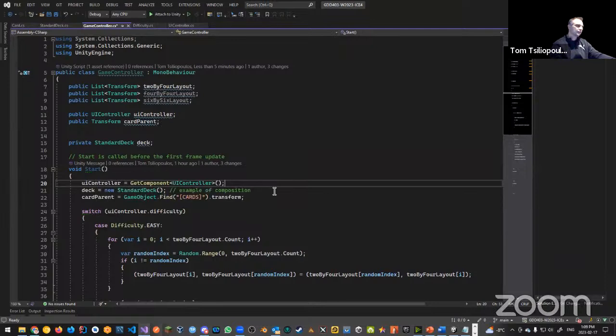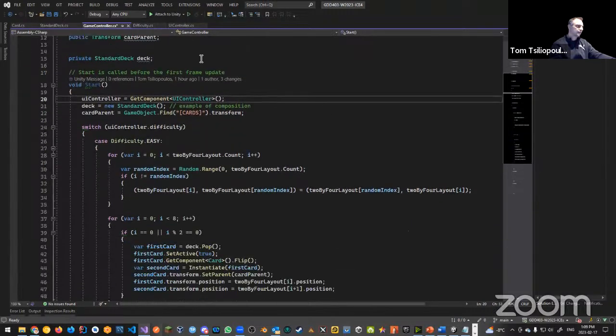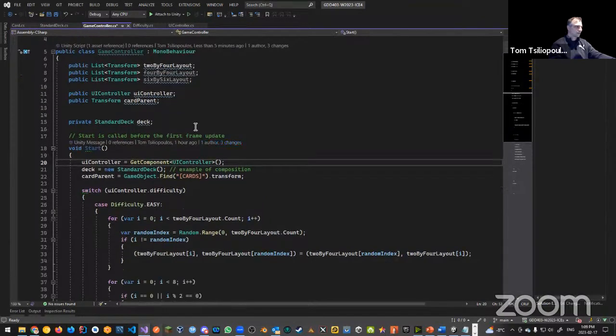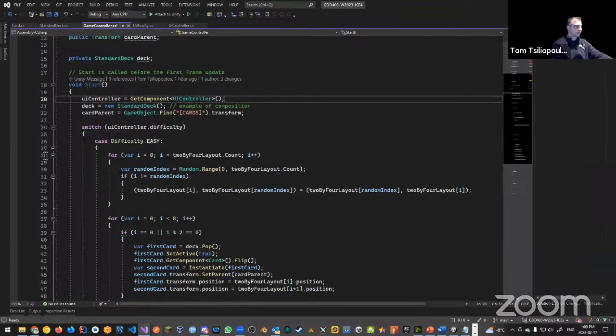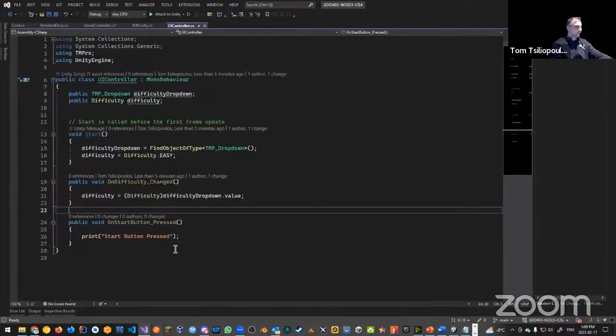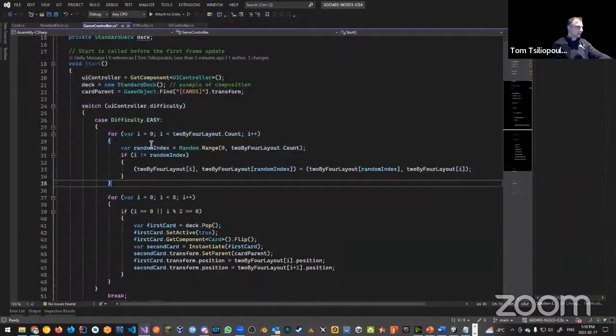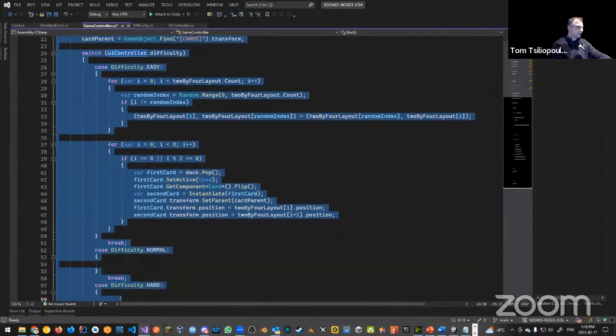I'm almost like going to listen for the start event to occur. It's almost like this stuff has to happen in the start event of the UI controller, not inside the start event of my game controller. Okay, so just to show you what this is. So what I want to do is do some of the same stuff here, but in the UI controller, because the on start button press is when I'm going to do that selection, right? So this is where it needs to be. I just put it here to get it going. Okay. All right, so let's grab all of this and let's transfer it over to the other side.